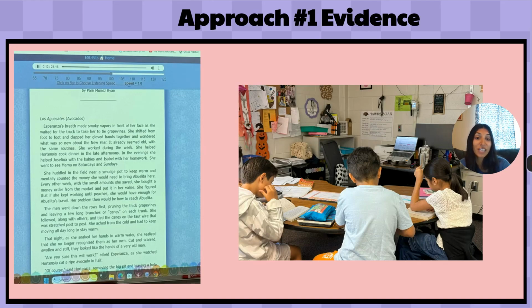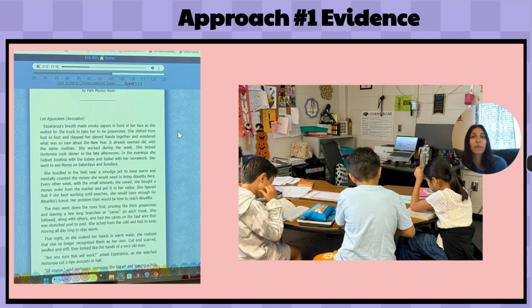We use these students as our experts. They are our experts to class. They are the ones that we go to, and it also empowers them, which is wonderful. And they have this sense of confidence that they're building, knowing that the class is relying on them to be able to explain to us what certain words mean or customs and traditions that are built into this story.